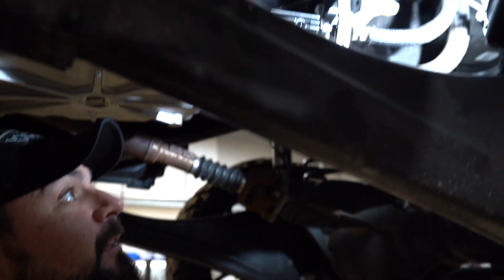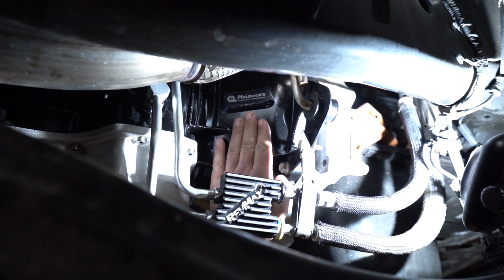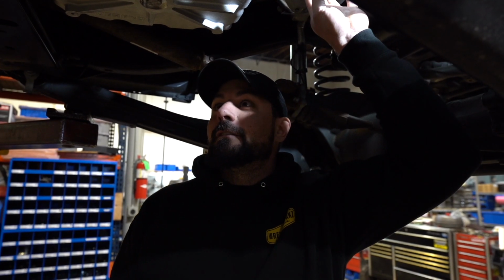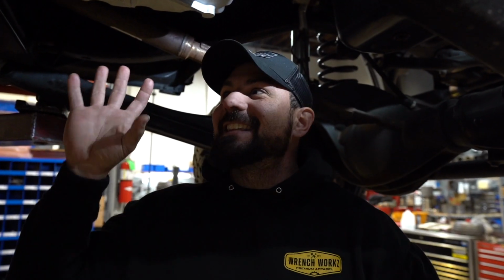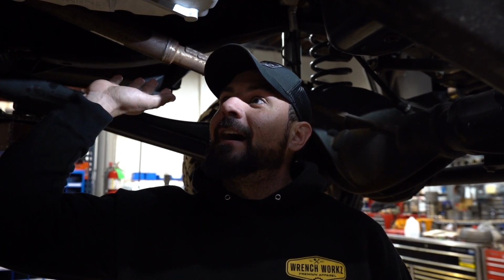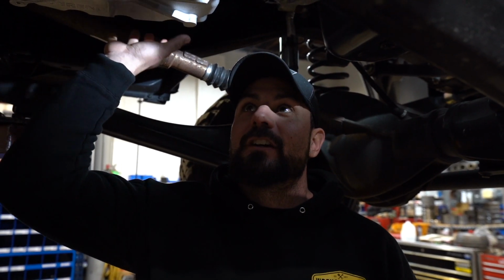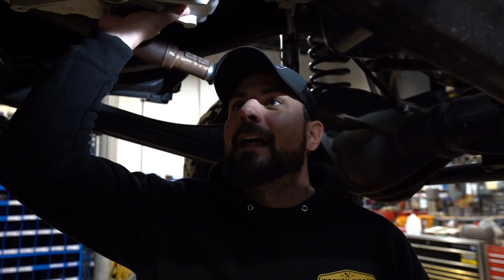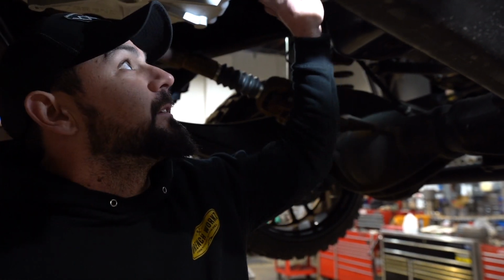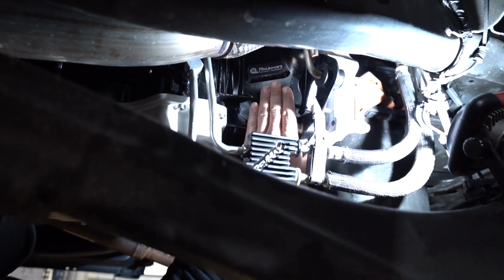One thing, little secret here: while Tommy was building my Sauce Boss, which is now installed, if you guys can see this nice little beautiful tag, I may have slipped, fell, tripped, found some tools, and we may have put a Stage 2 Muldoon's in the 15. So I didn't want you guys to think that we're just doing the Sauce Boss. We decided to up the recipe and do the full sauce on this truck. But for most of you guys who just need the Sauce Boss 68 solution, that is the way to go. There's absolutely nothing wrong, but I didn't want you to think we were still rocking the stock trans, because of this beautiful black paint job.